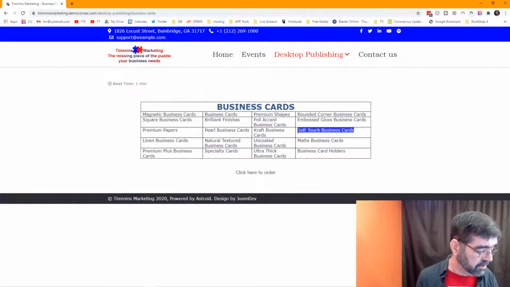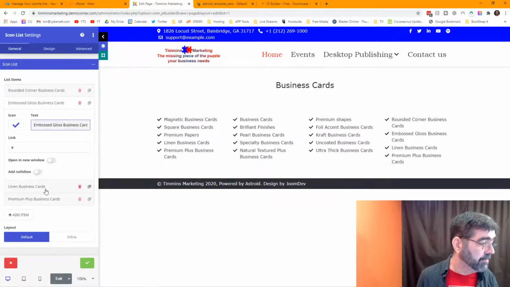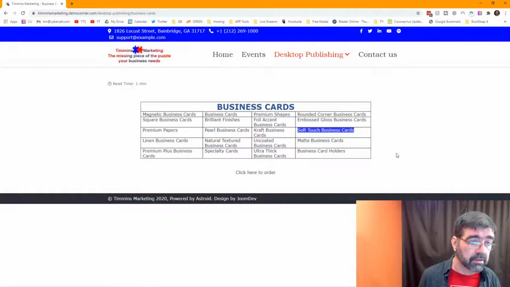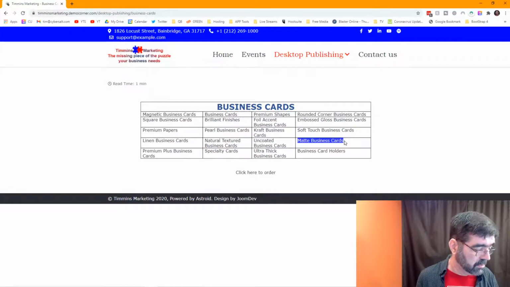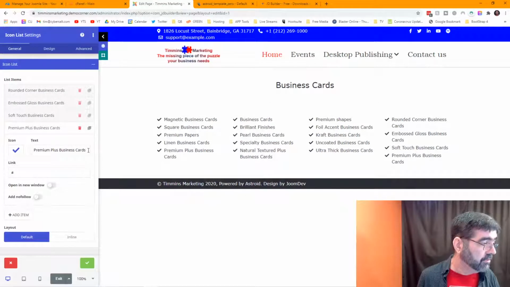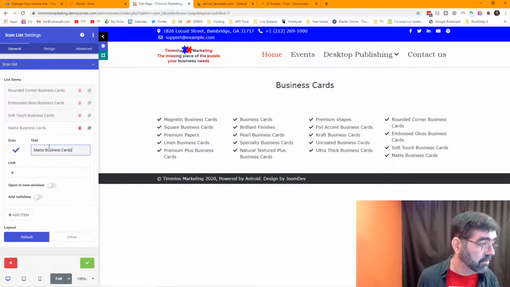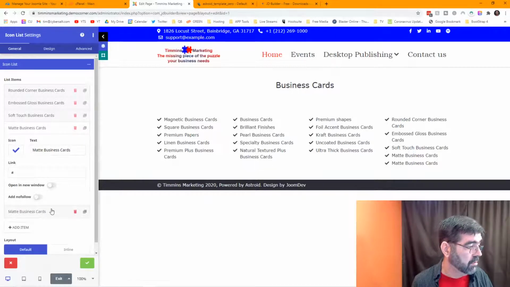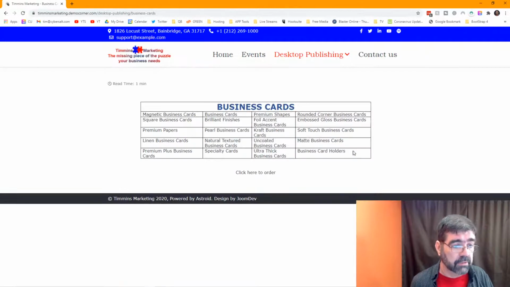Soft touch business cards. Matte business cards. Duplicate that last one. And the last one is business card holders.